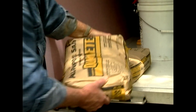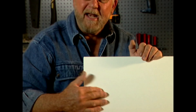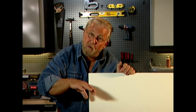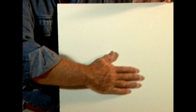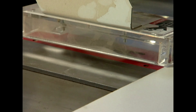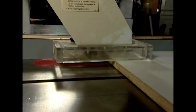Sand, concrete, rigid foam insulation, caulk, and this material called melamine — actually particle board that has vinyl bonded to both sides. Jeff is going to use this to build the mold into which he'll pour the concrete. When the concrete is cured he'll knock the mold apart, and it's this vinyl surface that will allow it to release easily. Jeff goes to work cutting the melamine into smaller pieces that will be used for the bottom and sides of the mold.